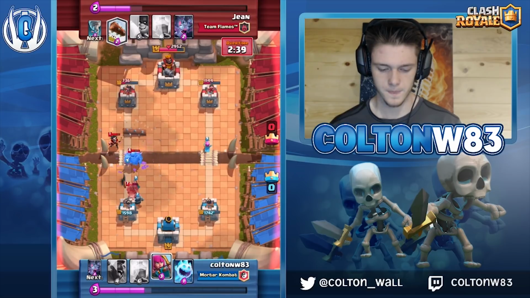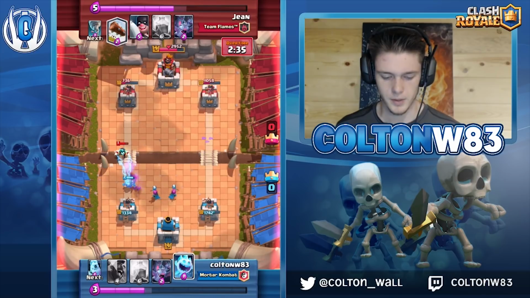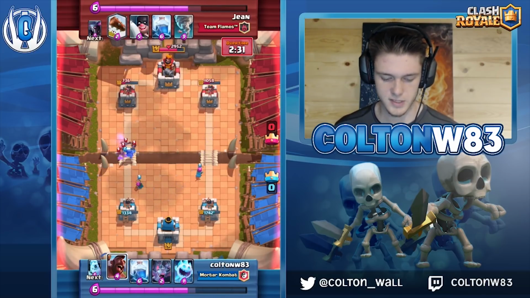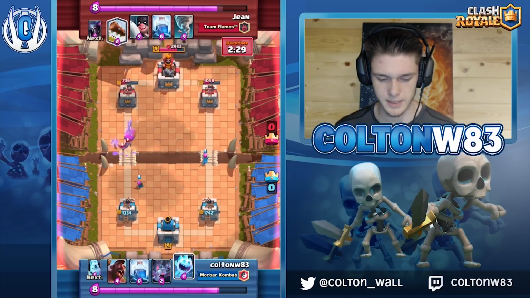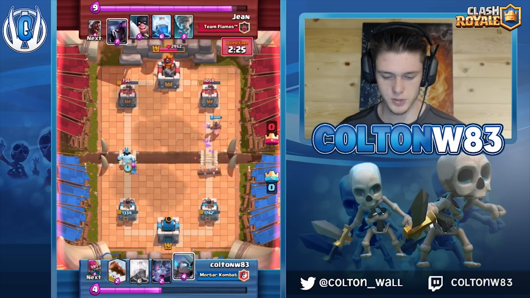So right here, I know that I can play down Mini Pekka. He has no Lightning in hand. It would have killed it anyway. But I know that I just have to defend, and now I'll get my opportunity to go on offense now that his lead is gone. Once again, I'm just trying to keep him on his toes, pushing both sides.